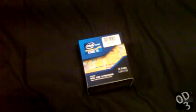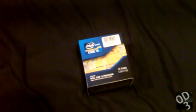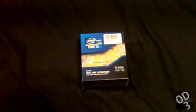So I'll just say them again. It uses less power, gives off less heat, and it has a smaller nanometer process, so you can fit in more transistors. The other features are the chip also has built-in USB 3.0 support, so there's no need for the chipset on the motherboard to control the USB 3.0.